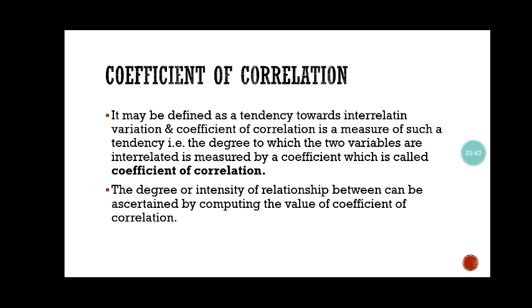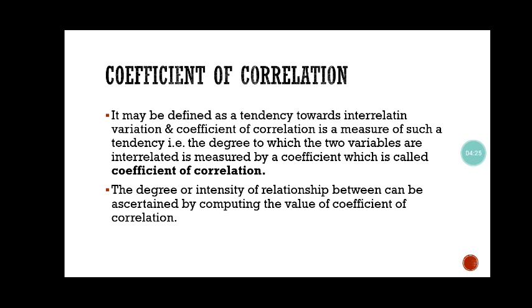If the two variables are quite closely related, we call it highly correlated. If you see a very low amount of correlation between the two variables, then we can say that there is a very low degree of correlation. And if you find it lower than the higher degree and higher than the lower degree, you can call it moderate correlation. These are the different degrees of correlation that we are going to see further in detail.